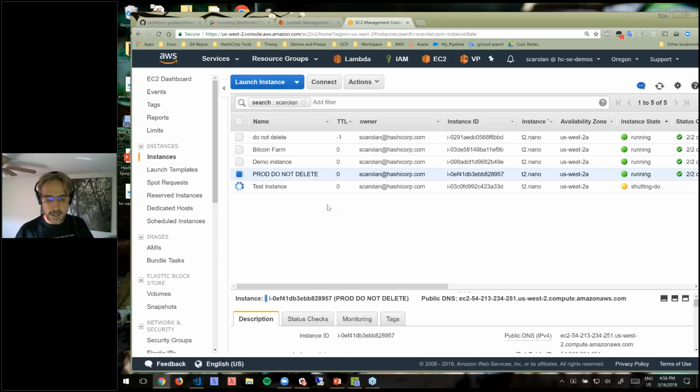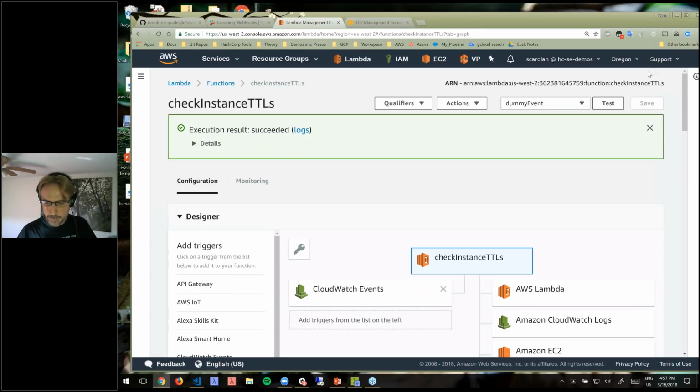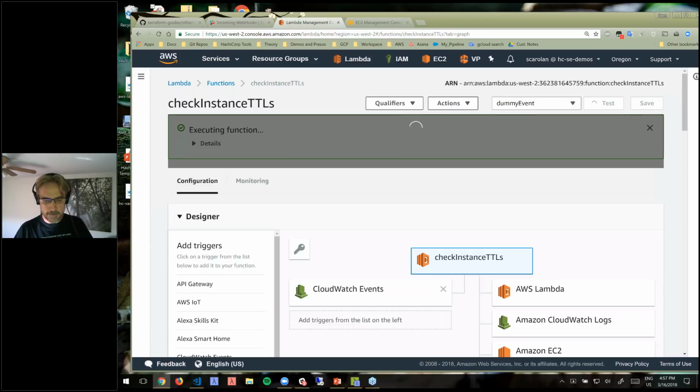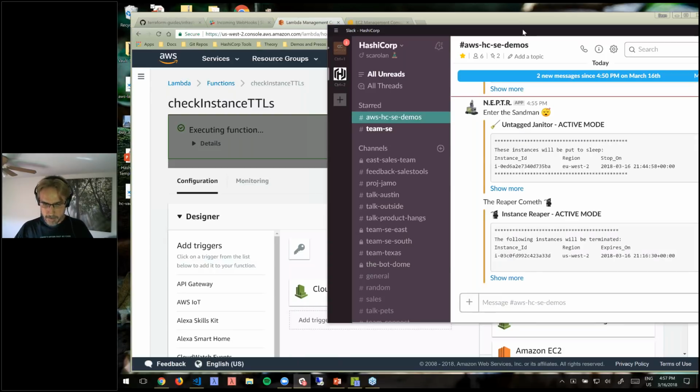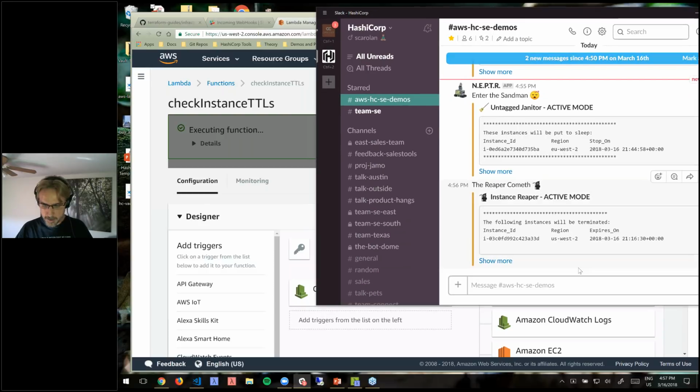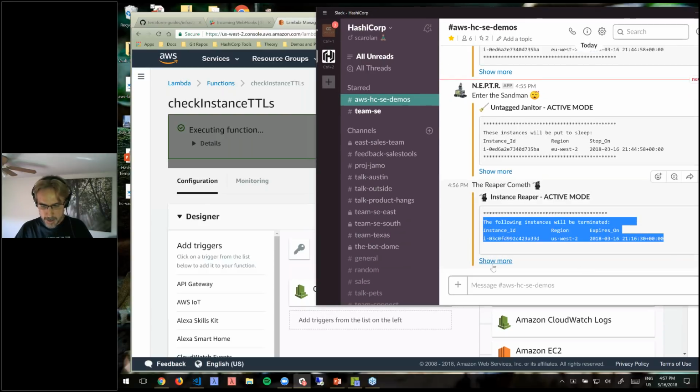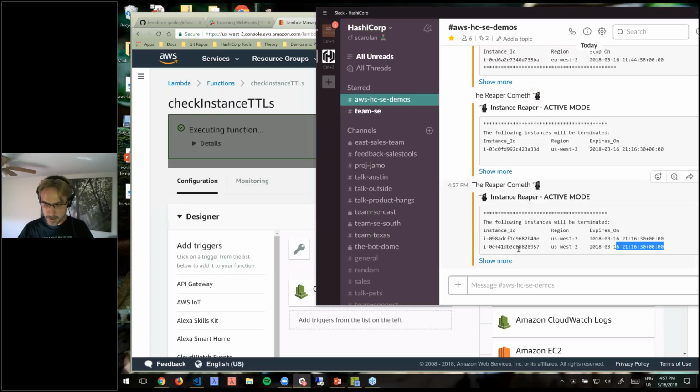So we decided to err on the side of caution. If you don't have both owner and a valid TTL, the instance is considered untagged. We don't want to accidentally delete something. So err on the side of caution with that. Let's run the bot one more time. This was the most recent run. We should see one more pop in here in just a moment. Okay, there it goes. So there are the two instances.